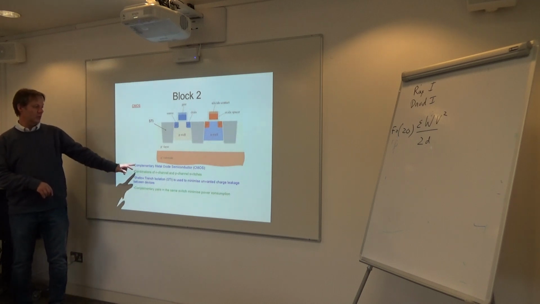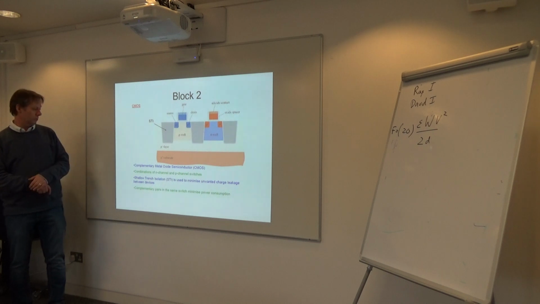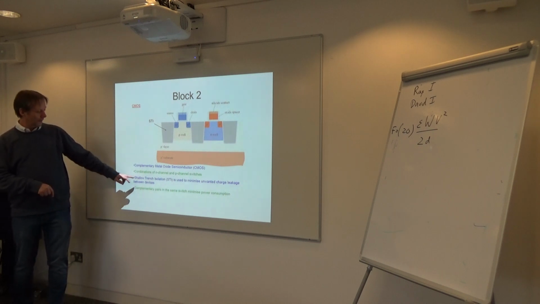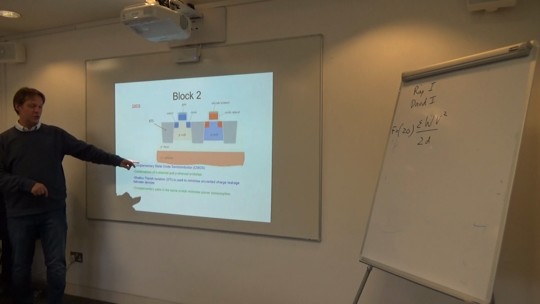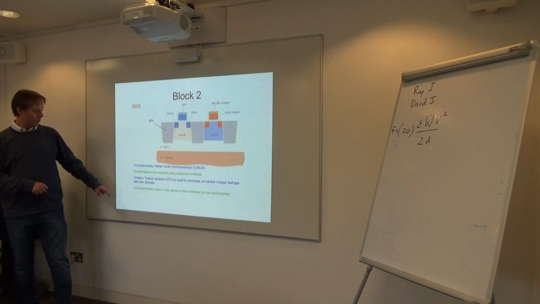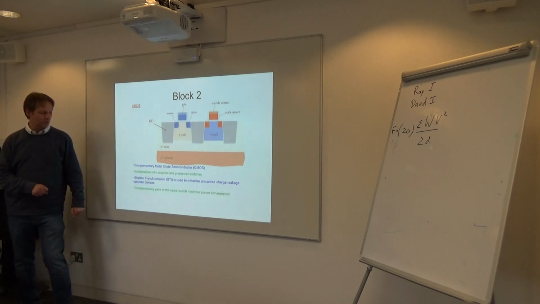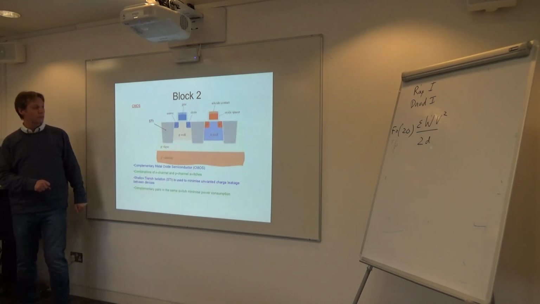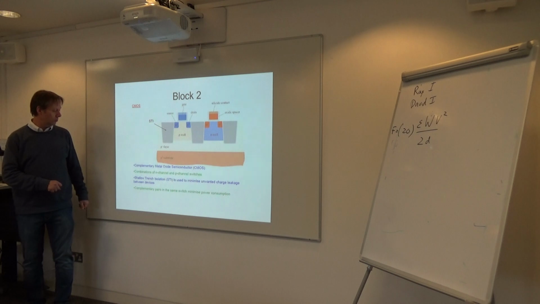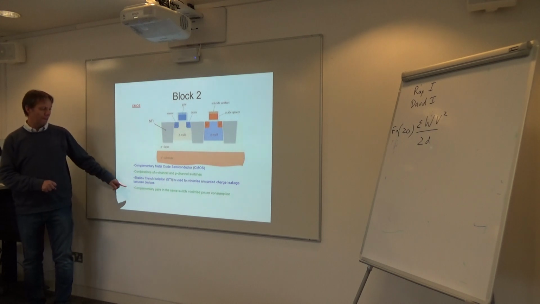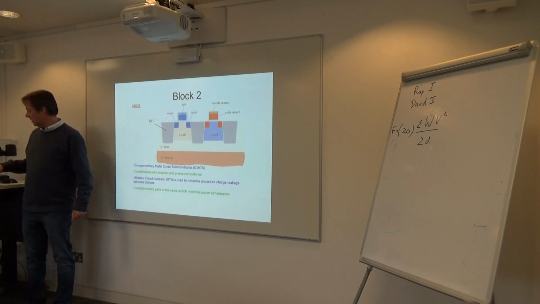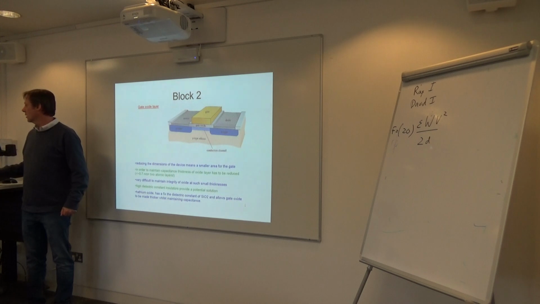CMOS, you might be asked what it stands for, but I'm not sure. It's a combination of N-channel and P-channel switches. You use something called shallow trench isolation to divide your substrate up into those P and N-channel switches. And by using complementary pairs of switches in the same device, you minimise the power consumption of your circuit.